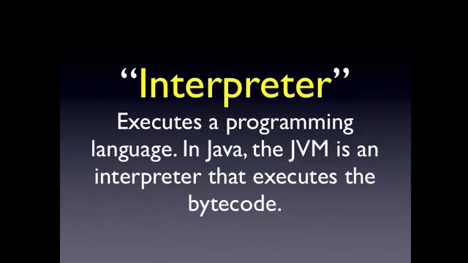So look, the Java virtual machine is an interpreter. Its job is to execute a programming language. In Java, the Java virtual machine is an interpreter that executes bytecode. We pass bytecode to the interpreter. Could we pass Java source code directly to the virtual machine? I mean, could they have made that decision in the design process to actually just convert source code directly to machine language? Sure, and many languages that are interpreted like Python or Perl do just that.